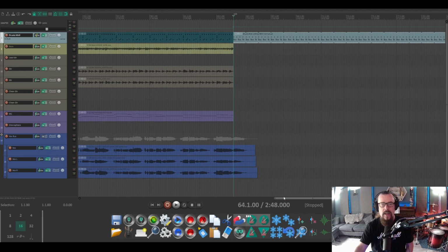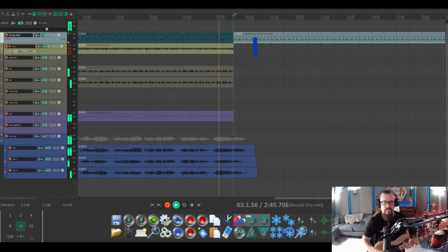Now, the final chord there is a G, so I think the new part should start on G, and maybe the bass guitar and the rhythm guitars could just chug along in the same time as the double kick drums. So we'll try that. Let's go for it.